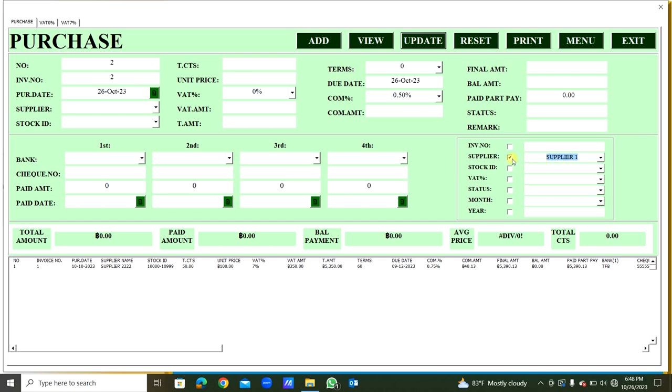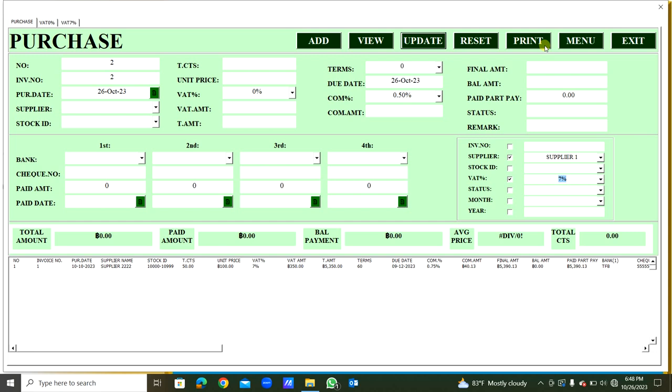Then if we want to print from supplier 1, tick this supplier and select the supplier. Then from that particular supplier, if we want to print only 7% VAT details, then tick the VAT and select the 7%. Now click the print button.